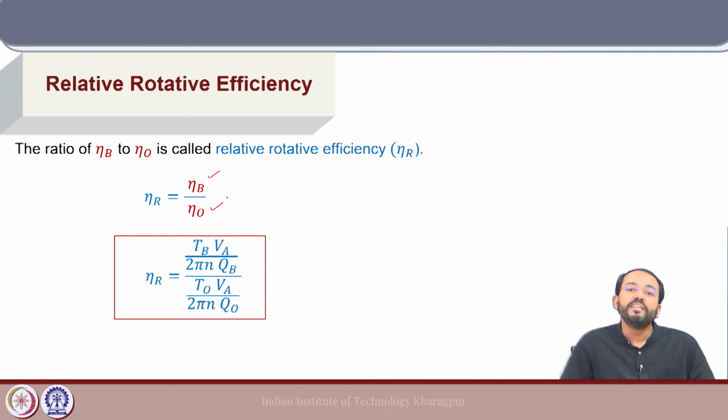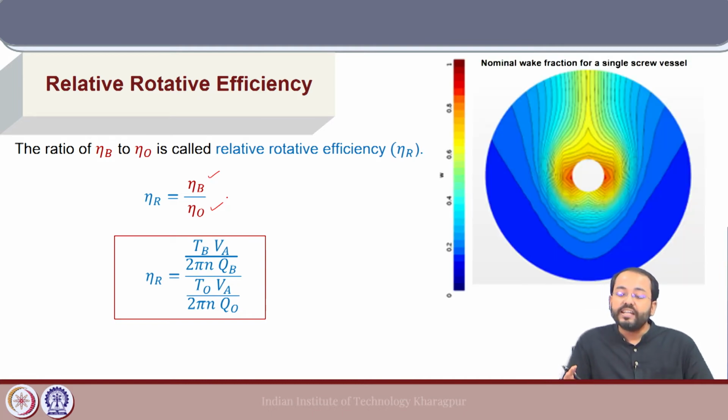So, it depends both on the propeller design as well as the hull form design, the stern part of the hull, how the flow into the propeller is happening and how the propeller is performing behind hull with respect to the open water. Okay. So, now if we look at typically how the wake field is for a propeller.